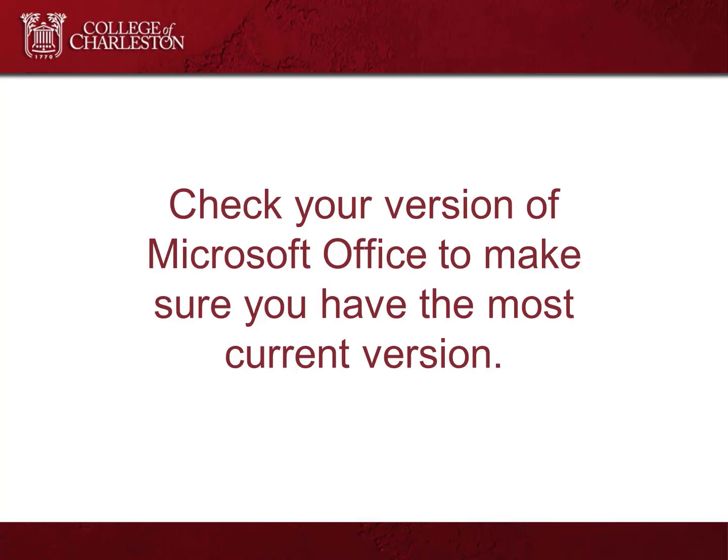The college's Microsoft Office license allows you to have Office 365 on up to 5 devices, including personal ones. It's important to have the most current version of Microsoft Office installed on all the computers that you use. Use the steps on the next few slides to view what version of Office you have installed on your computer, whether it's a Mac or a PC.